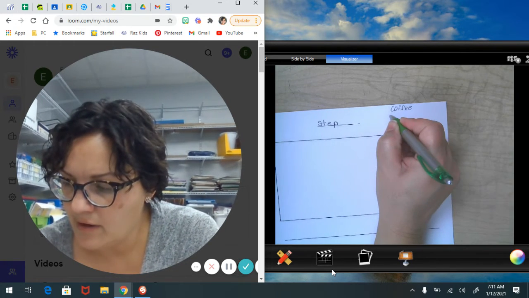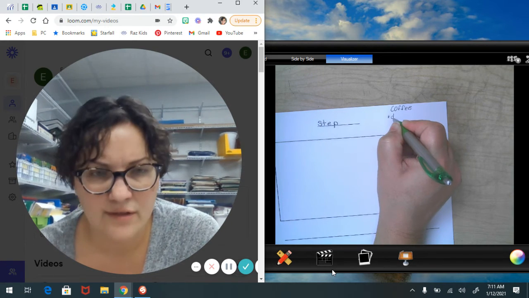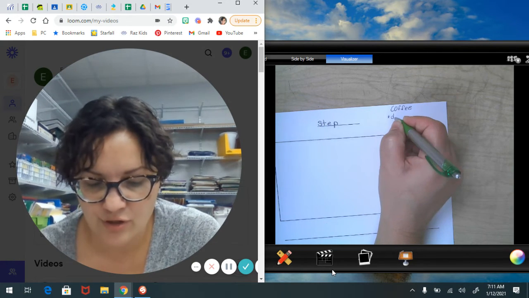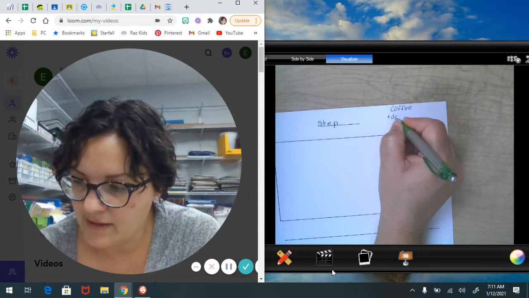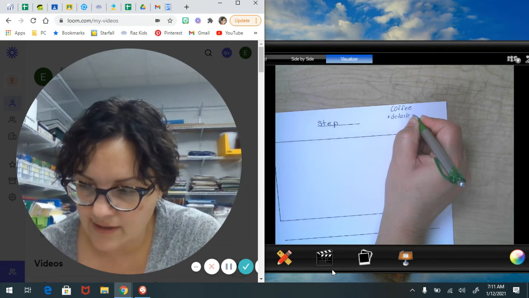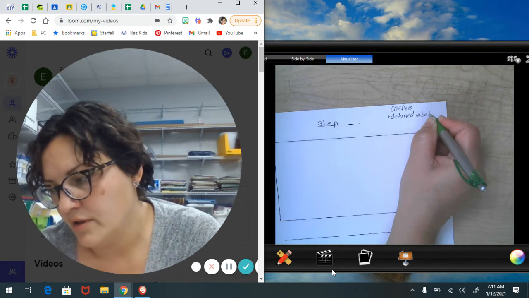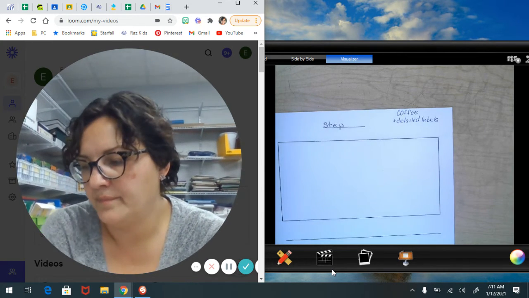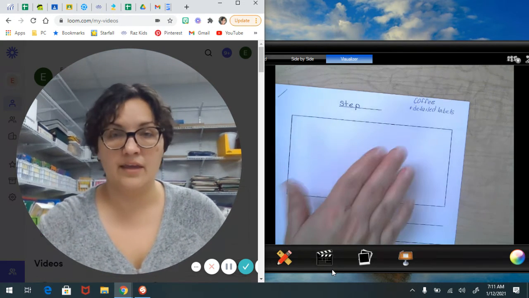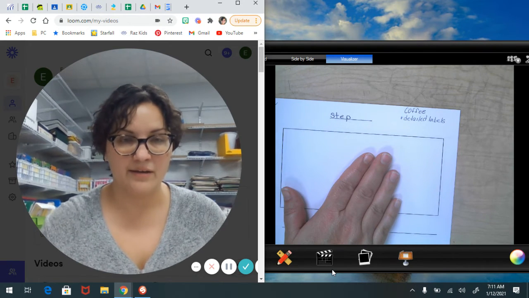So right here, I'm going to write my goal, so the teacher will know when they read it, the other teachers. Detailed labels. That's going to be my personal goal that I'm going to work on. So the first step is to think about your how-to story and what you're going to write about.